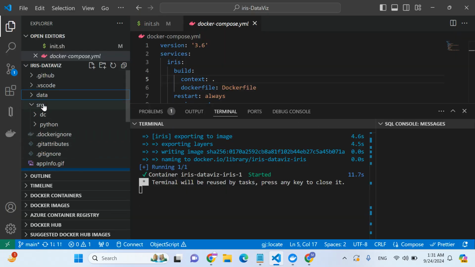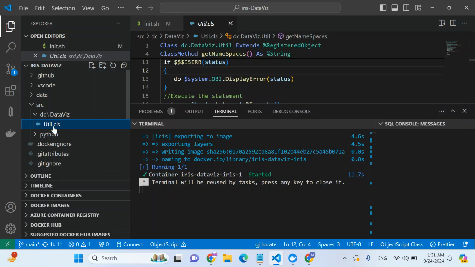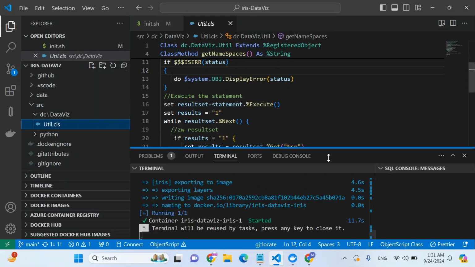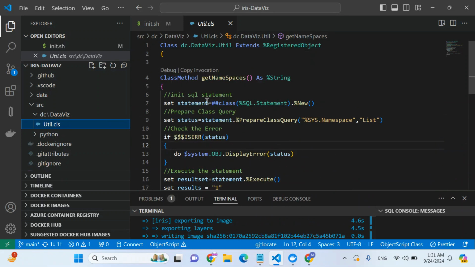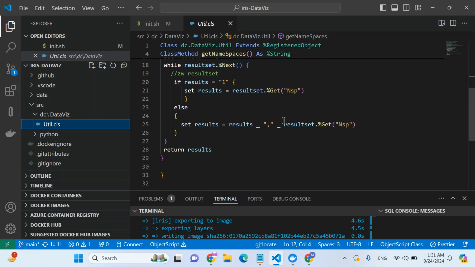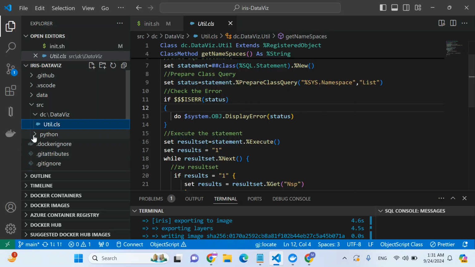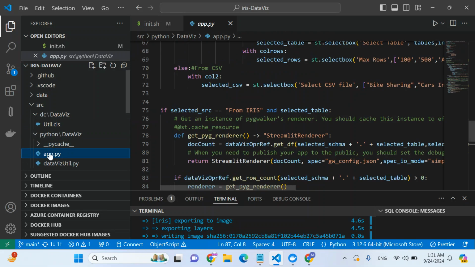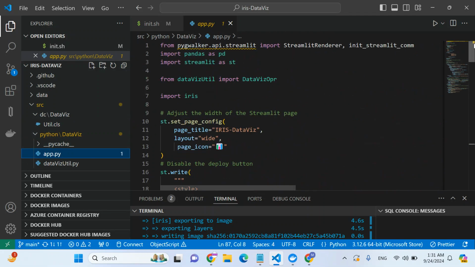The code is here. In the DC, we have this util class. This class is getting the namespaces and returning them back.